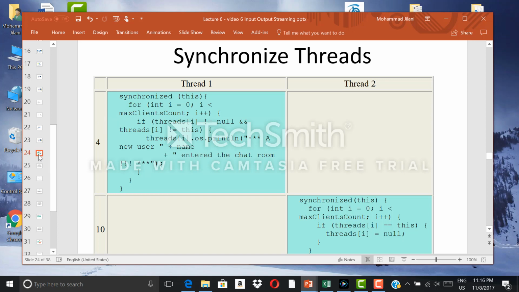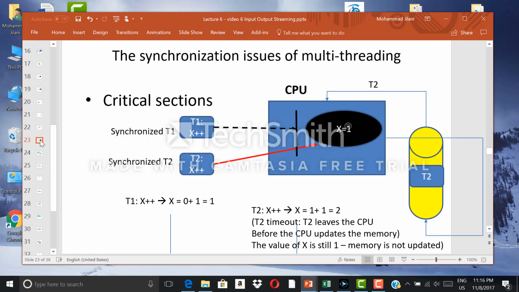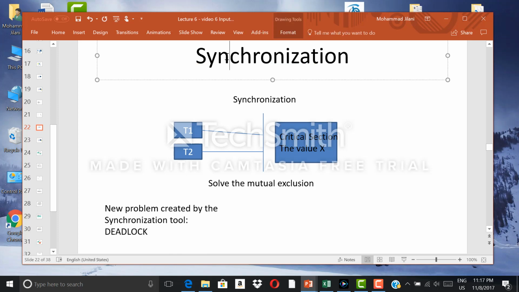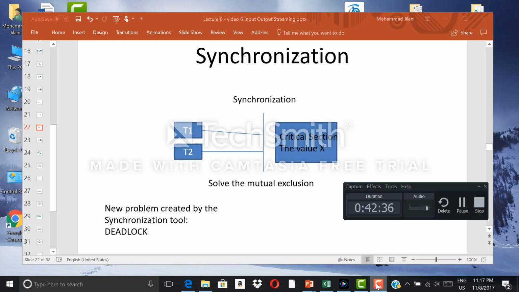However, I want you to understand this piece of code, what it does for you within the client-server context and the chat client-server system. Please read the code, understand it, and check during the session or the lab session with the TAs. You will understand this very well, and I will have an assignment on this issue for you to resolve the issue of synchronization and to understand the deadlock. So next time I will talk about deadlock and how we solve the deadlock using Java for the client-server architecture. Okay, thank you, and we'll see you next time.